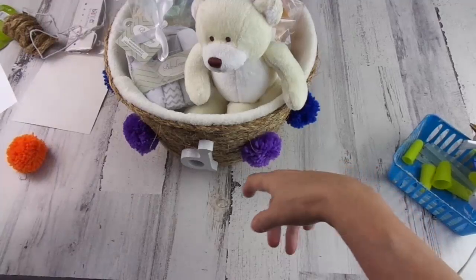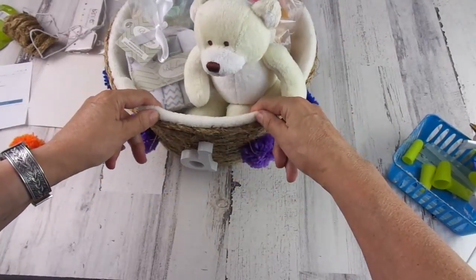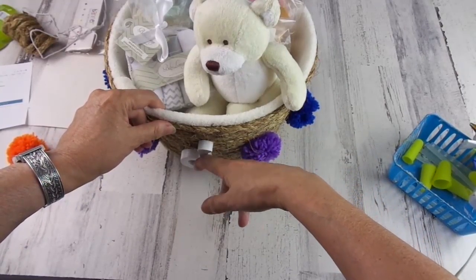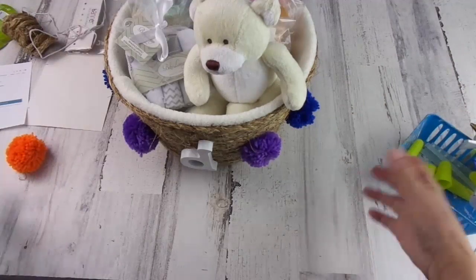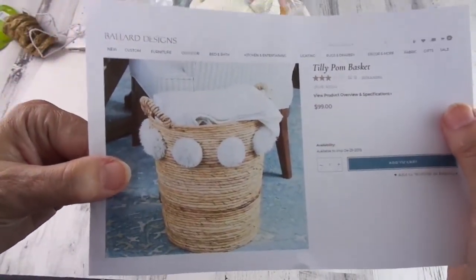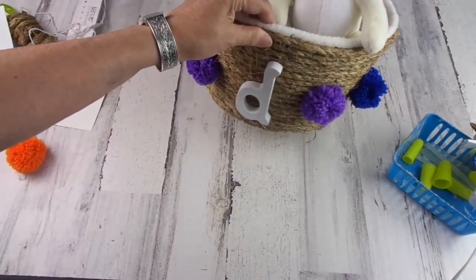And I paid, as I said, $8 something, let's say $9. $1 for the cloth, the fabric, 10. Three, the pompons, 13. I have the letter, but I know it's less than $1, but let's say $1, 14. And the glue sticks and whatever else, $15. Probably less, but let's say $15 compared to $99. I'm really happy. And I know that my friends, the future parents, are going to be happy too. And I hope the baby will like his basket.